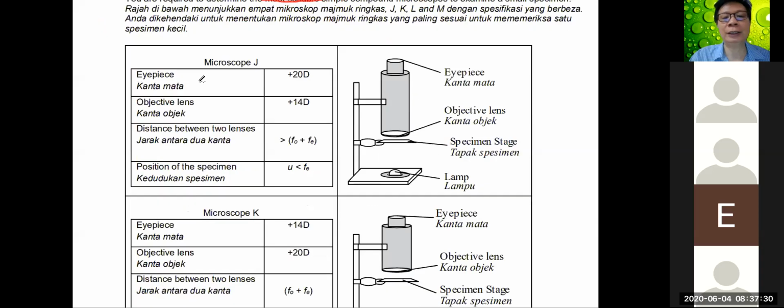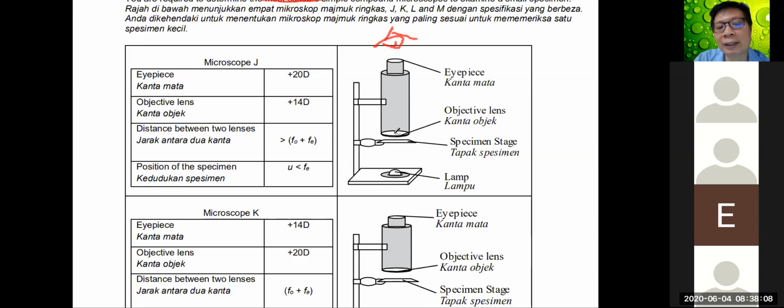First is the eyepiece. You look at this diagram, the microscope. There are two lenses here, no? When you put your eyes here, you usually see from the top, correct or not? Your eyes are here, so this is the eyepiece, with one convex lens. Another one is here, the objective lens. The specimen, the object you want to see, you put it here. This is the objective lens, this is your eyepiece.